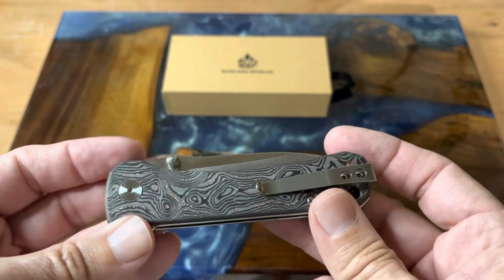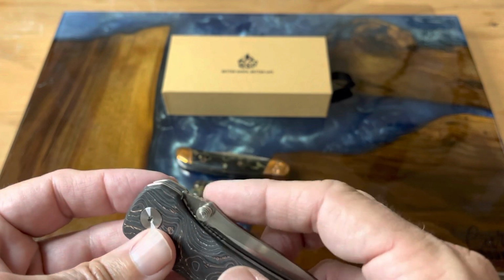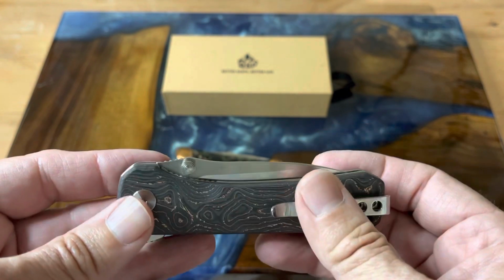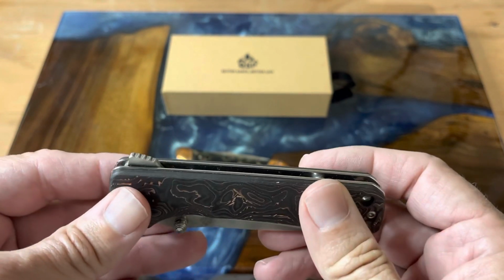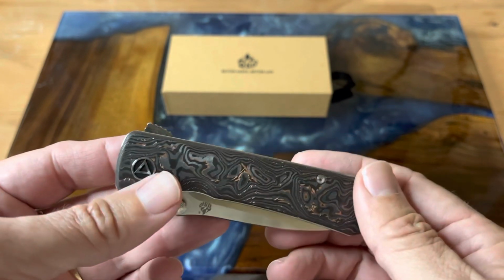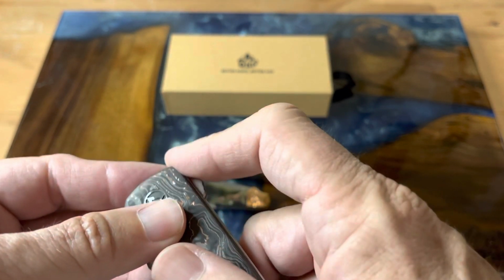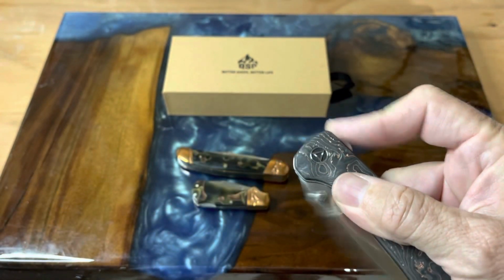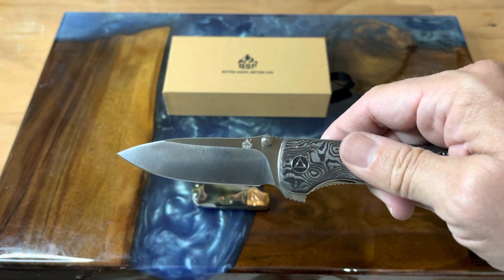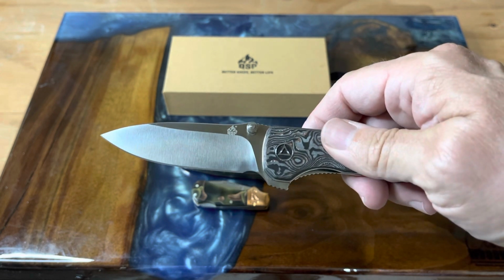Here's our pocket clip. It's really nice. Does have a lanyard hole if you're a fan of that. It has thumb studs and a flipper. Fit and finish on this is just perfect. What we're looking at, a closed length is 4.1 inches. So that's the same as our full-size trapper. We have a 3 1/4 inch blade that looks like this. Just a really beautiful spear point looking blade. So that gives you an overall length of just a little over 7.3 inches.